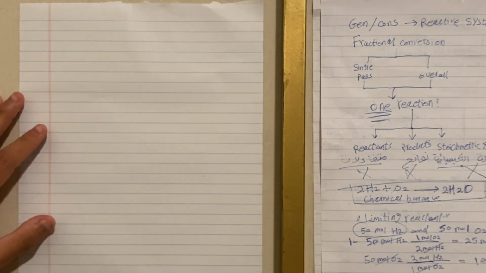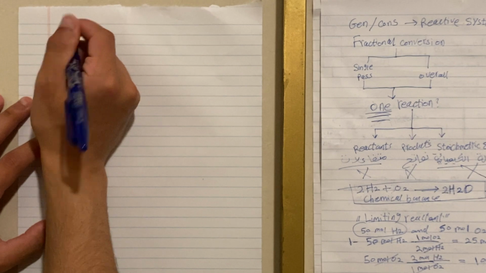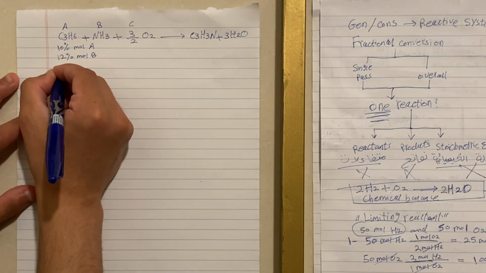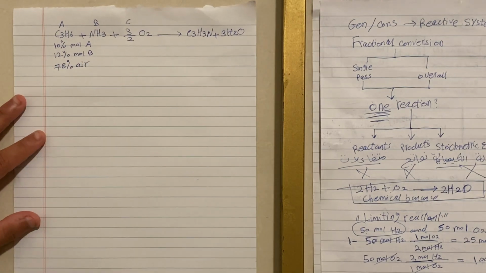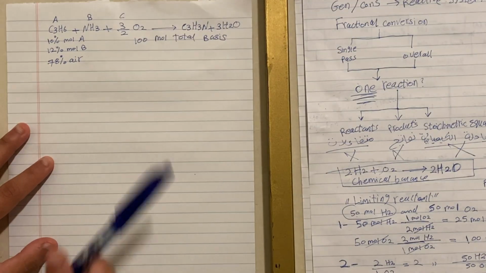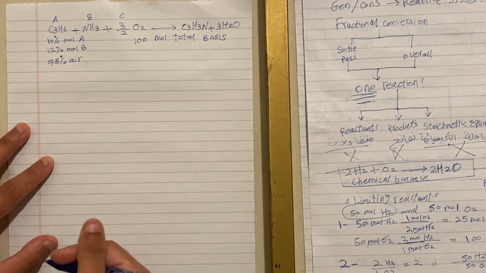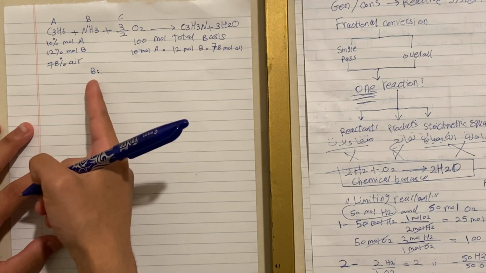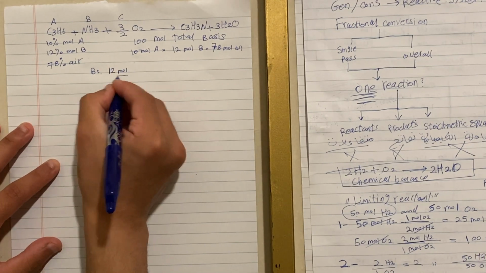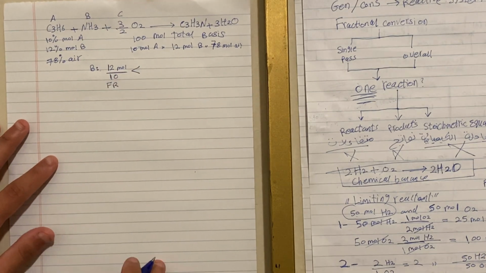And we will not take the examples that are easy, like hydrogen, oxygen, water. Let's take a real one. Call this A, B, C. 12%, and we have the shocking thing, 78% of air. You could choose a basis, like 100 as a basis, and then you multiply the 100 by each one of them to find the mole amount of each one of them. Start with B. I will put that in the denominator, which will be 12 mole, to find the feed ratio, divided by, let's take A for example, it will be 10. It has to be smaller than the stoichiometric ratio.